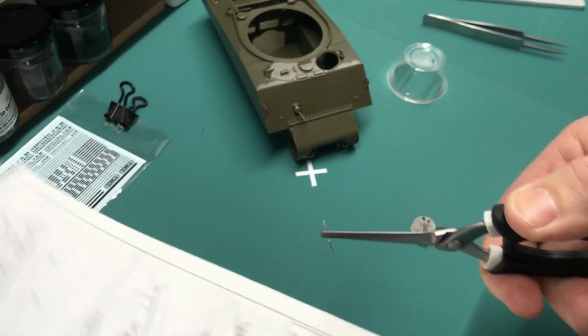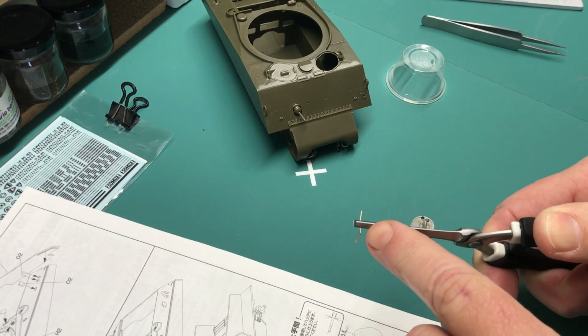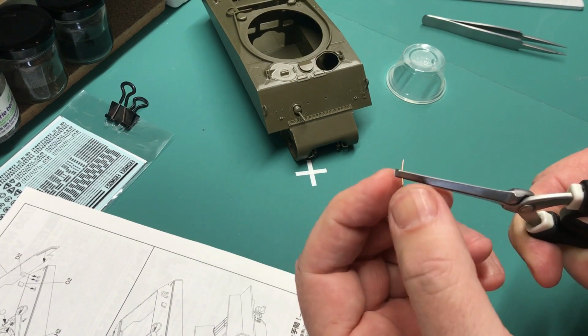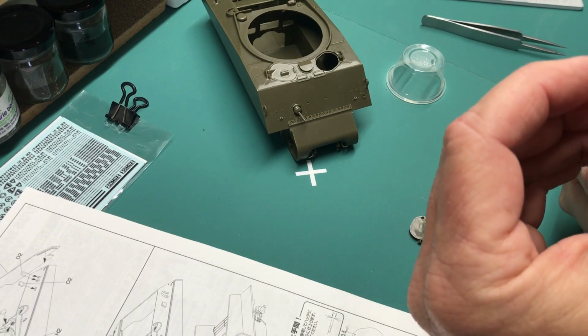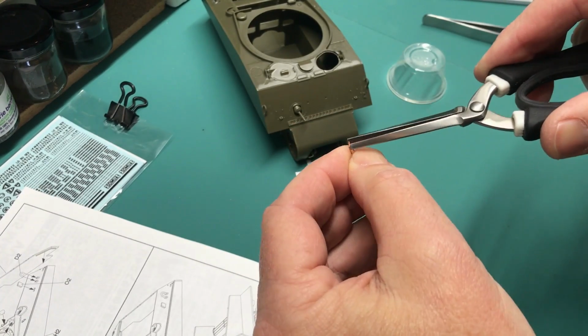So what I need to do is just monkey around with it, is all I can say. But when you're on the outside like that, you need to go a little bit wider than what you think, because once you bend it, it's going to kind of close that size up a little bit. And then just bend it around like that. If you go a little past, no big deal, because again, it's easy to bend. And there you go. Now see, it's all wonky and crooked.